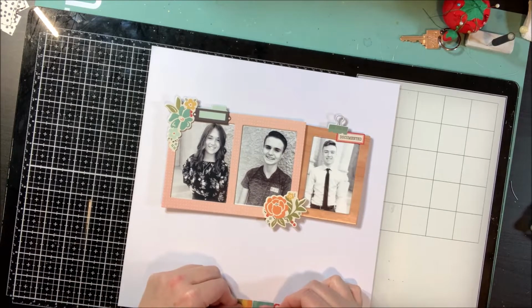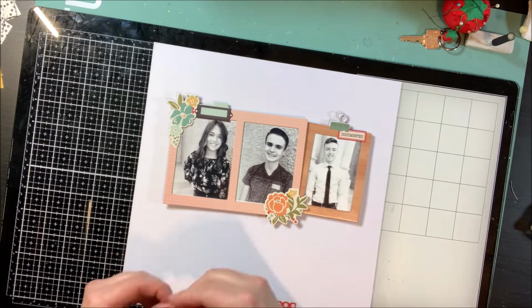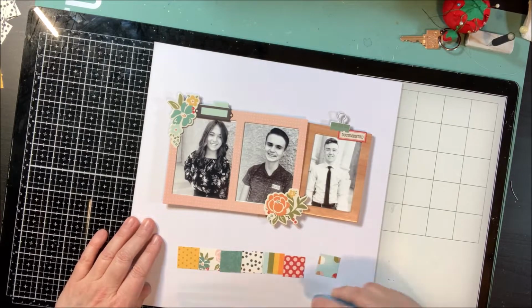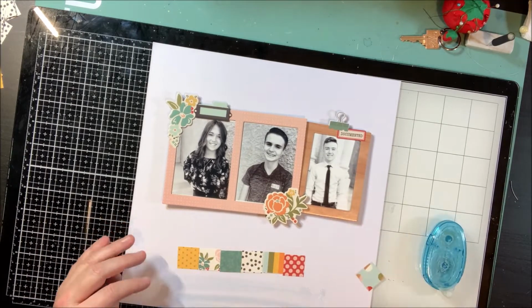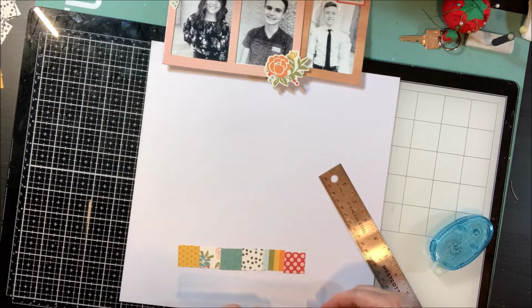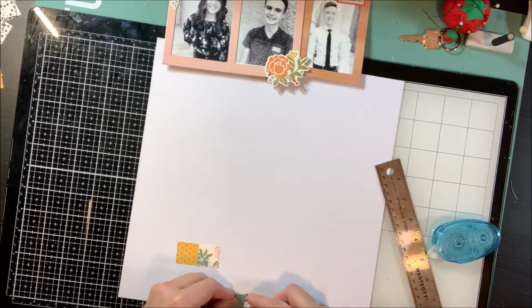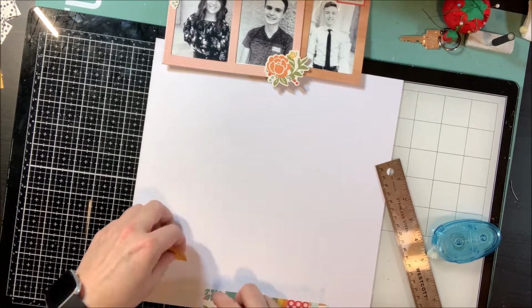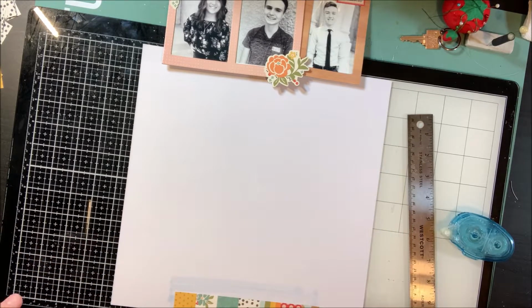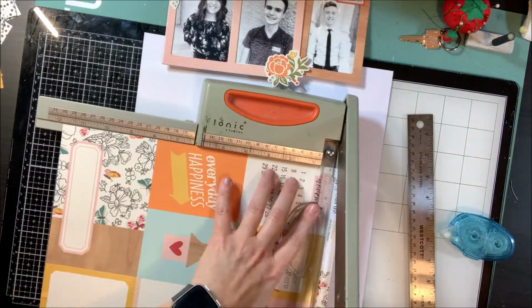So now that my papers are all cut, I'm going to, and this is the part I need to apologize for my crappy videomanship today, I have my photos placed where I want them, and I'm just going to build a bit of a grid. So I'm going to start off on the bottom edge of the cardstock with these 1 inch strips and use my ruler just to get it started so that I make sure that it's straight. Because even though you've cut 1 inch by 1 inch squares, if you're not trimming straight on your cutter, they could be a little wonky. And I've added adhesive down, and I'm making sure that I have about a 2 inch gap on each side of those squares.